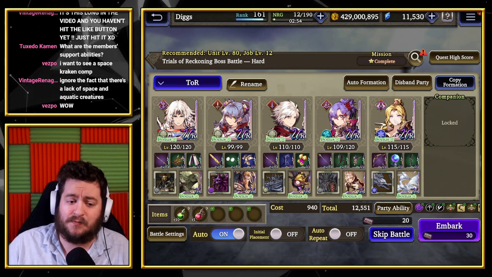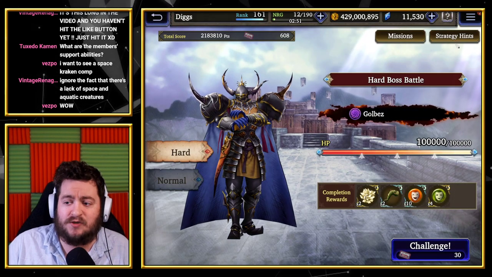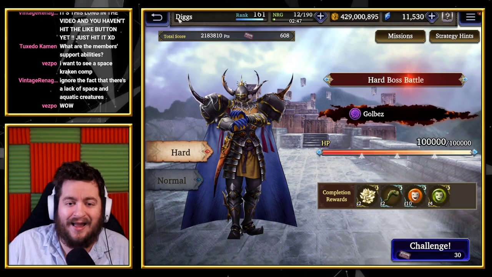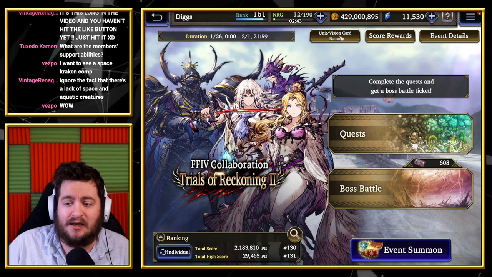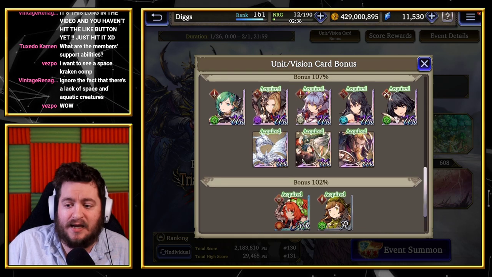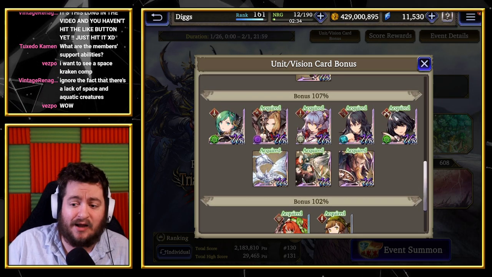I don't think Lucia is a bonus unit. Lucia is not a bonus unit, right? Even though her EX came out, she might be a medium bonus unit. Let's take a look real quick. Because you may be able to use Lucia if she is a medium bonus unit here. Yeah, so you could potentially use Lucia with Sharpshoot probably to take out the adds.